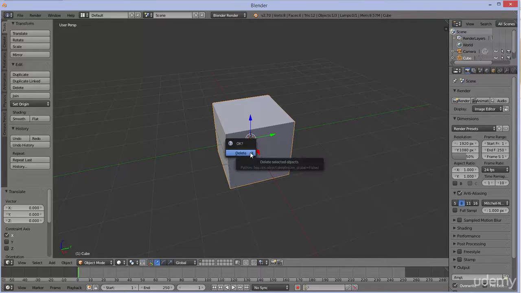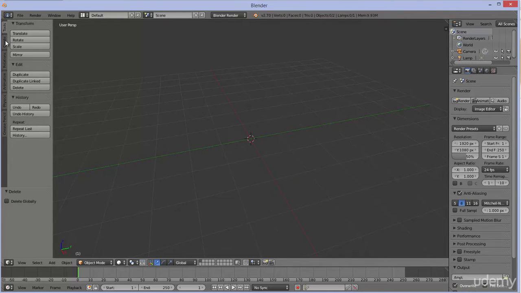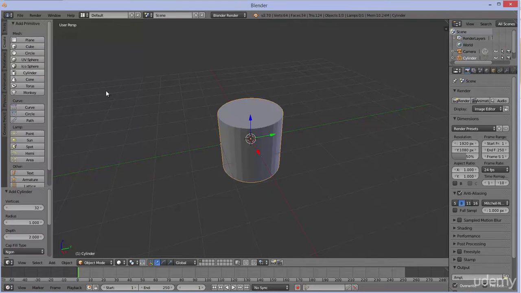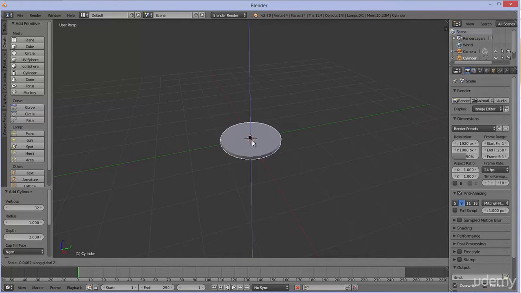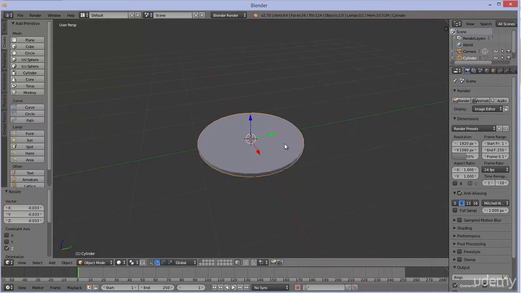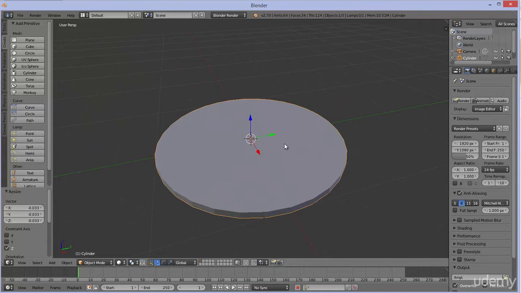So what I'm going to do is I'm just going to push delete or X and simply create it there. I'm going to go ahead and push create, and I'm going to use a cylinder here. I'm going to push S to scale and lock it on the Z axis by pressing Z, and I'm simply going to move it down here. Now I'm going to make a low poly plate first, and this is actually going to be quite simple here.